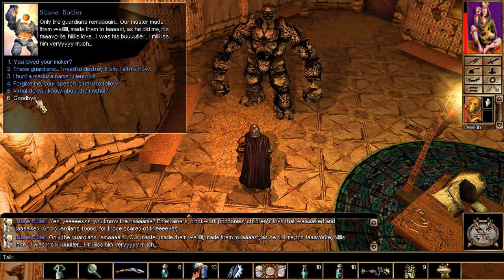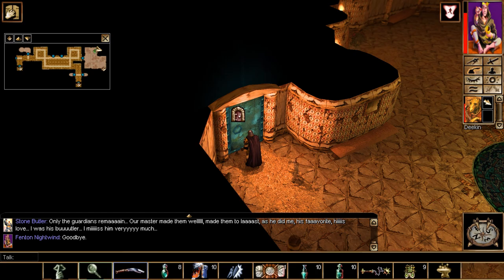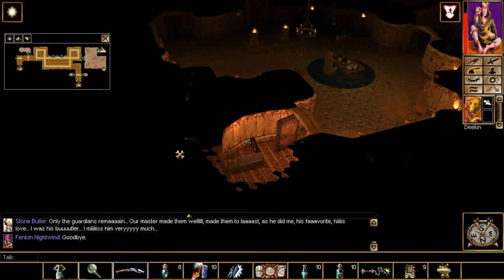Now, in order to get in the sarcophagus, besides this door being freely open, you need to either picklock it or kill the butler golem. And that's not too hard. So I'm just going to do the picklocking option.